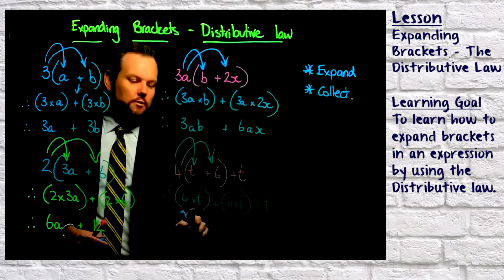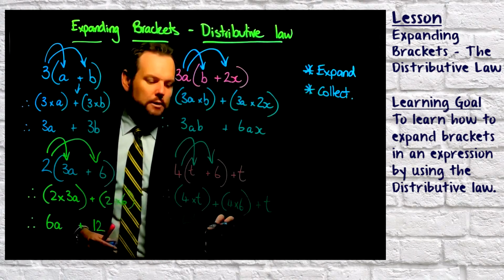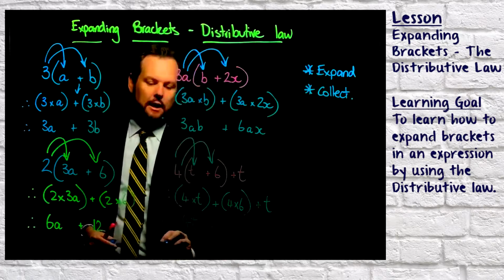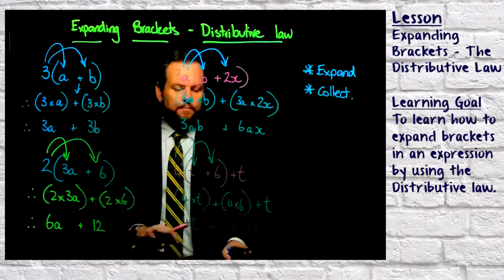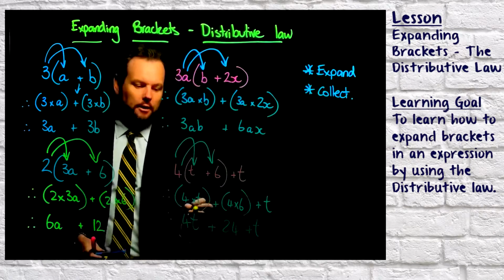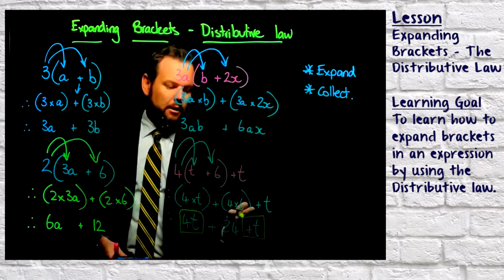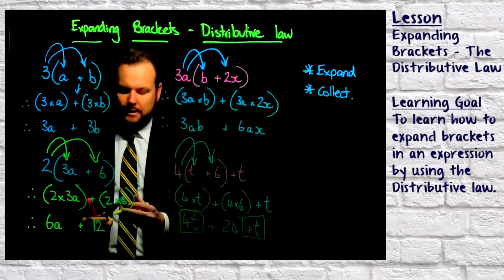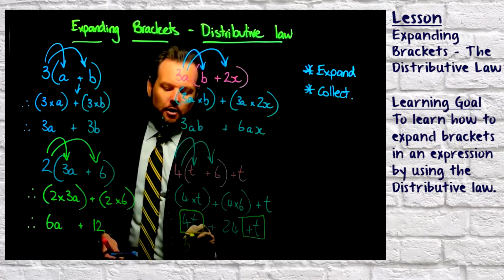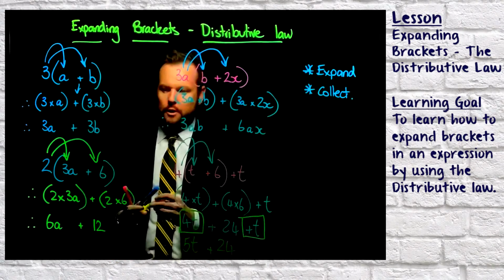Let's do the brackets. So 4 times t gives me 4t, okay? Plus 4 times 6, which is 24. And then I've still got my 4t there, okay? So now I need to have a look and see, are there any like terms that I can collect? Well, this is a like term, and that is a like term. So let's add our t's together. Let's put all of our tomatoes in one bag. So I've got 5 of those, and then I still have 24, okay?